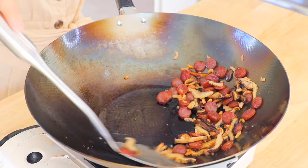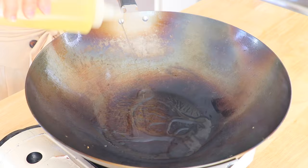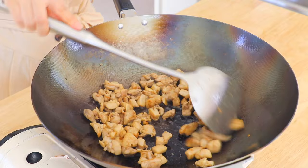In the same wok, over high heat, heat it up until smoking hot. Now we're going to add another tablespoon of extra light olive oil. Add in the chicken and cook for about 3 minutes. Add in the garlic and cook until aromatic, for about 30 seconds.